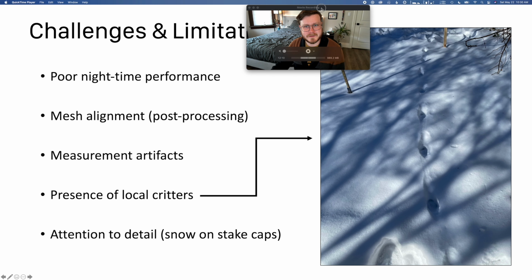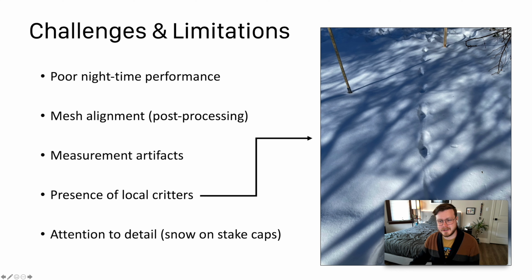Just want to finish off with some limitations and challenges that I encountered during this technique. As you can see on the right, I'll start with that one. The presence of local critters is something that popped up time and time again. It's not something you can really account for or control too much in this area, just because we're home to many bunnies and squirrels and such that made their homes nearby. So that's something to keep in mind when you're taking measurements, and this was showing up in the LiDAR, which was pretty interesting.